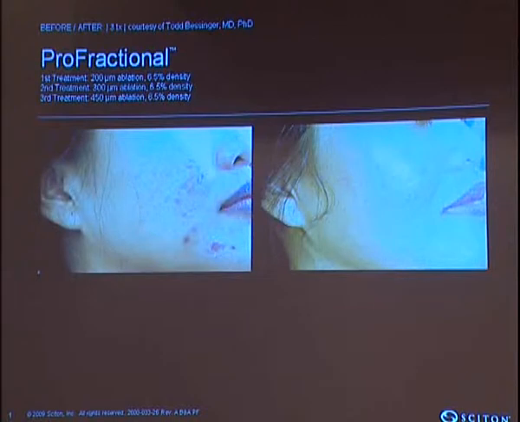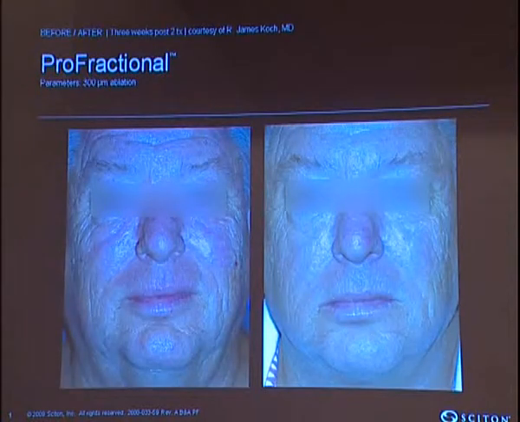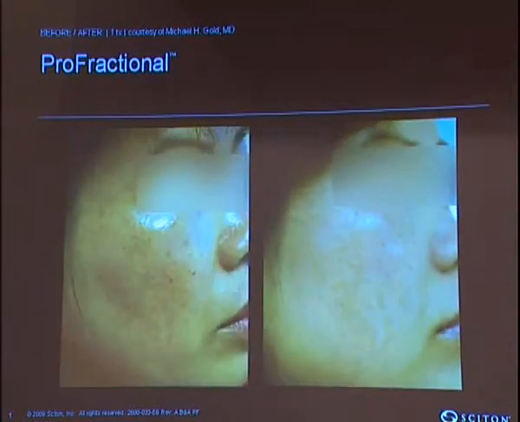Even Asian skin is very much prone to hyperpigmentation. So in this case, we can use safe parameters. So this is 20 micron ablation, and then 200 micron, and then in the second treatment 300, and then 450. And this was the outcome without hyperpigmentation. Also here, ablation without coagulation. We can see the improvement in the texture.